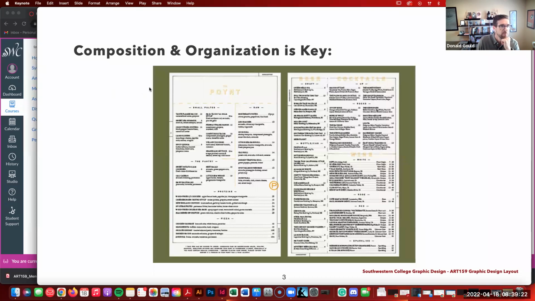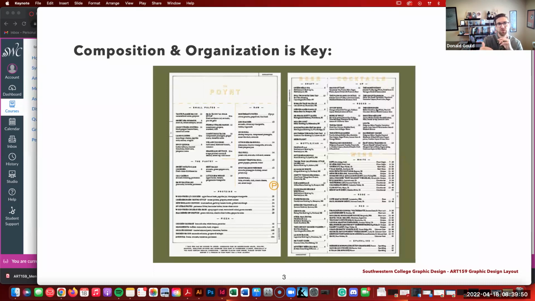Not only are we looking for that sense of alignment, but we're also looking at proximity here. We want to group things together. And this is very typical to a menu experience, right? When we go into a restaurant and look at menus, we tend to look for things grouped together. If there are appetizers or small plates, those are typically grouped together in one section. Entrees or desserts are also grouped together.